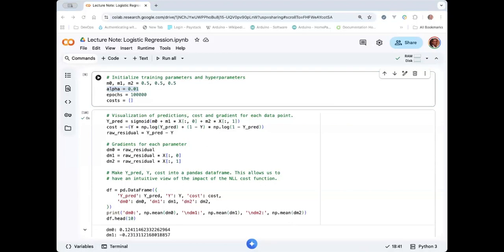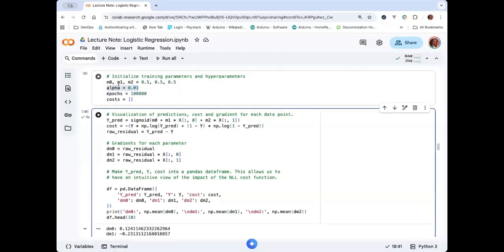Oh, sorry. Let me back up. If you reduce the learning rate, you have to increase the number of iterations. If you increase the learning rate, you have to decrease the number of iterations. If the gradient is higher, you have to reduce the learning rate to reduce the chances of exploding gradients. But if the gradient is very low, you have to go with a higher learning rate. Otherwise, you will never converge. So those are the interrelationships between those hyperparameters.